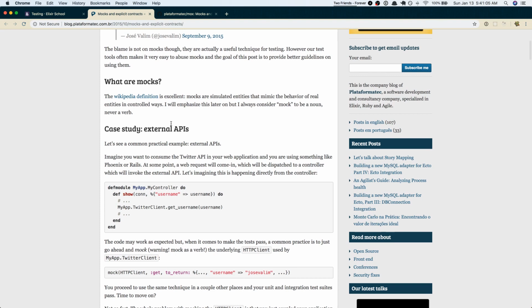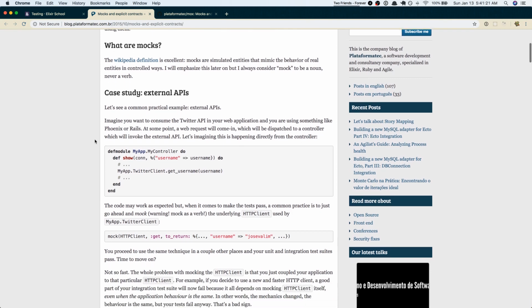What are mocks? The Wikipedia definition is excellent. Mocks are simulated entities that mimic the behavior of real entities in controlled ways. I will emphasize this later, but I always consider mock to be a noun, never a verb.